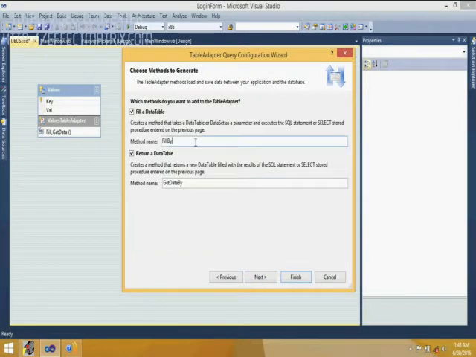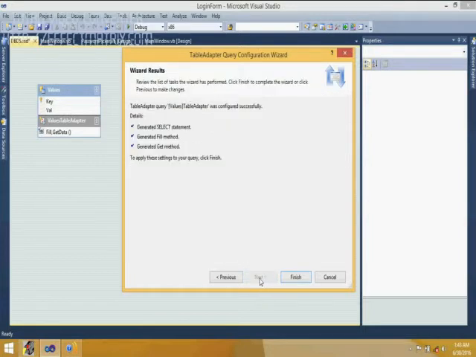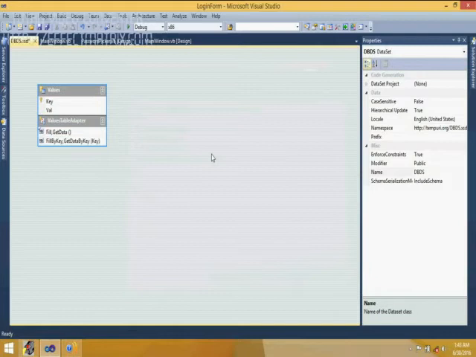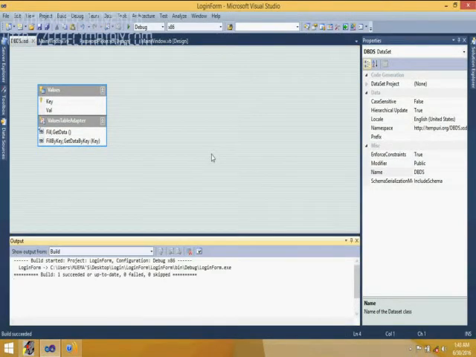Then we shall be filling that table by key, and we shall be getting data from the same table using column key. So click on next, and you can see here we have generated a select statement, we have generated a fill method, and we have generated a get method. So finish. Remember to save your data and build your project.